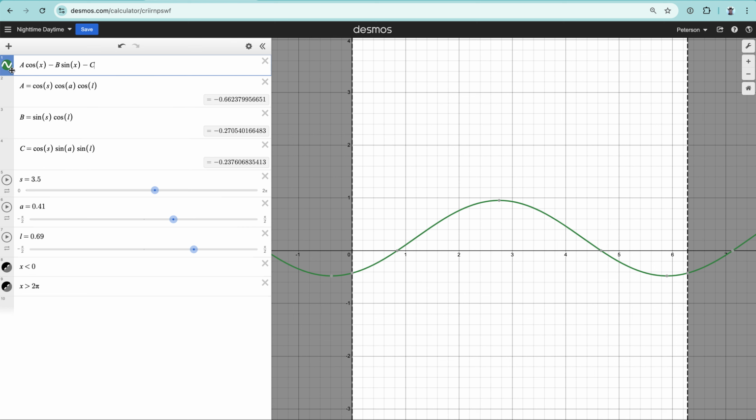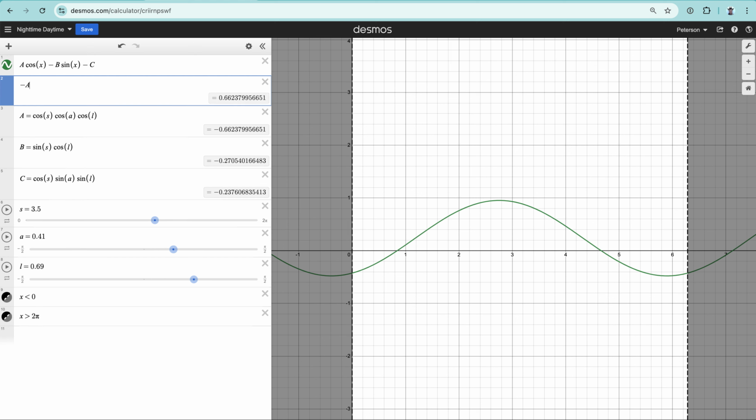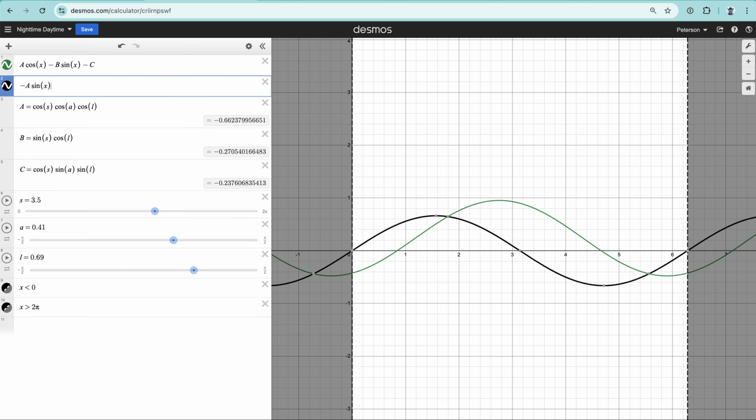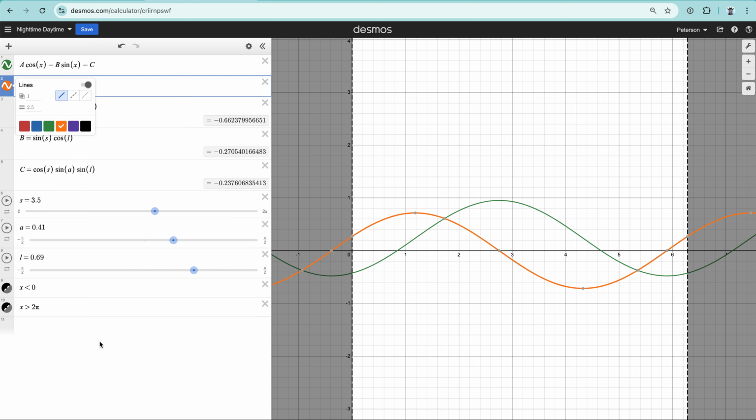We then want to look at the derivative of this. So let's just compute the derivative by hand. Now that I've got those constants in there, it's easier to see what the derivative of this is supposed to be. The derivative of cosine is negative sine, so the derivative of that first term is negative a sine of x. The derivative of sine is cosine, so the derivative of the second term is negative b cosine of x. And the derivative of a constant is 0. I'm going to color this yellow to be consistent with the previous video.